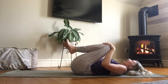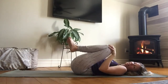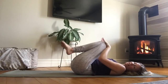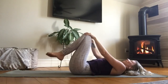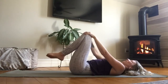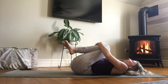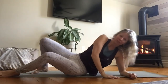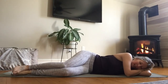Do some rocking side to side, or maybe some nice butterfly leg circles. Whatever feels good. Listen to the movement that your body wants at this time. If you're doing circles, take a moment to go the other way. Beautiful. Coming into stillness, take a nice big deep breath in and a deep breath out. Awesome. We're going to roll over onto our right or left hand side, whatever is comfortable for you. Coming into that fetal position, resting the head on the forearm. Feel side body connect to the earth, and just take 3 breaths here.